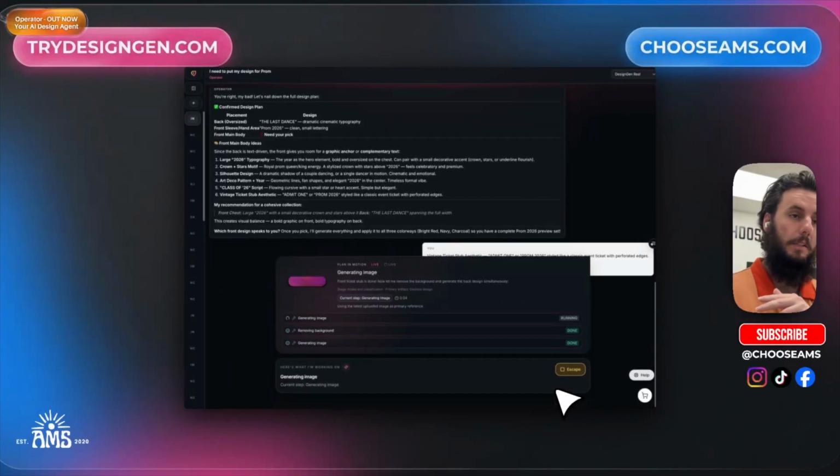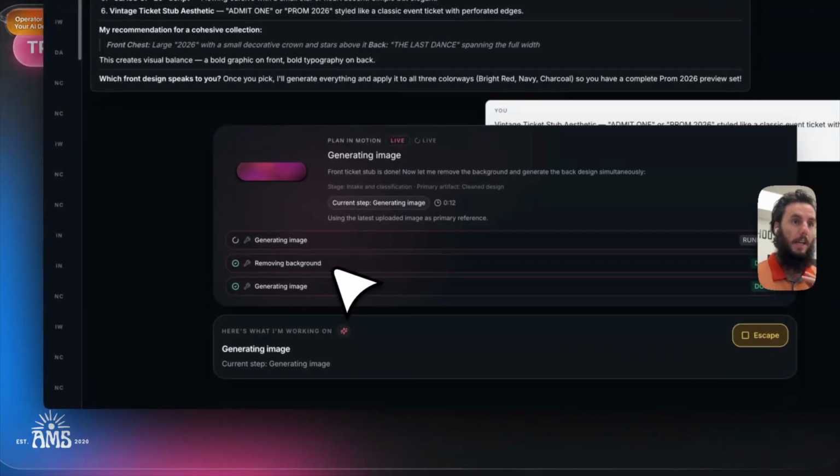And that's the other really cool part about Operator. It does everything completely for you. So you just saw right there, it was able to actually generate the image and remove the background. So that's one of the things about a lot of these AI tools out there. They come with backgrounds or they have those weird swirly things that you get with ChatGPT. That's what Operator is designed to completely avoid and to take care of for you. So you don't have to go through any of that trouble. You're not having to go back and forth and fight with the AI. You just get back the print ready results.